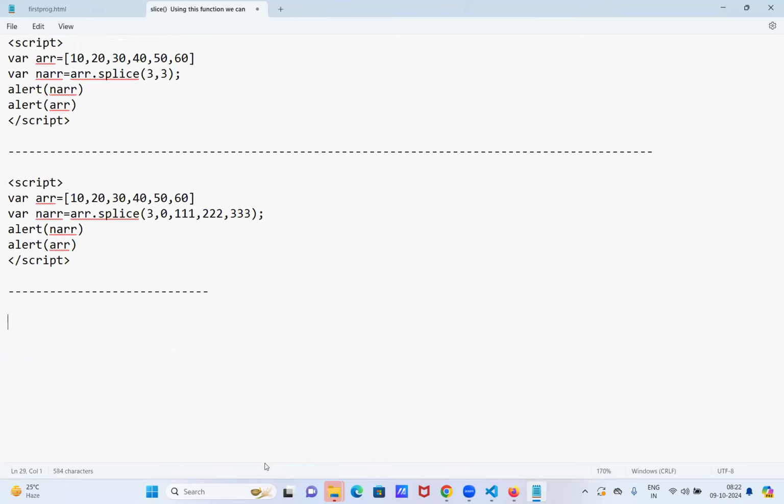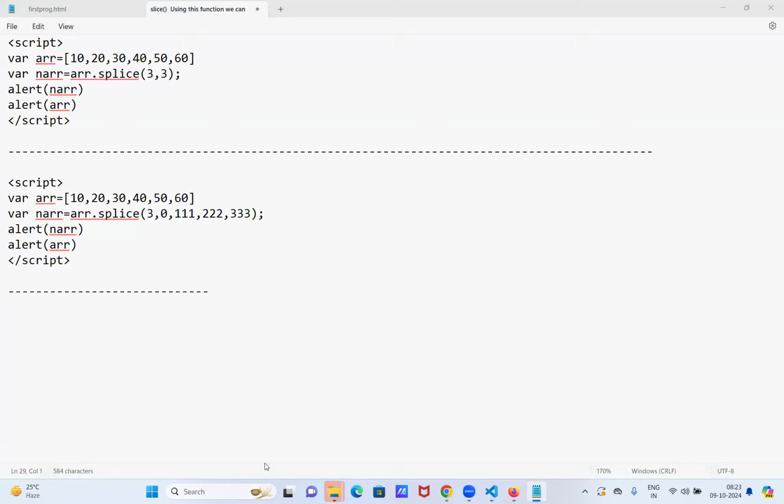So some basic introduction I gave. Now after that we started JavaScript. So that JavaScript is very, very important for us. Without knowledge of JavaScript, we can't work with React.js. So that is the concept.